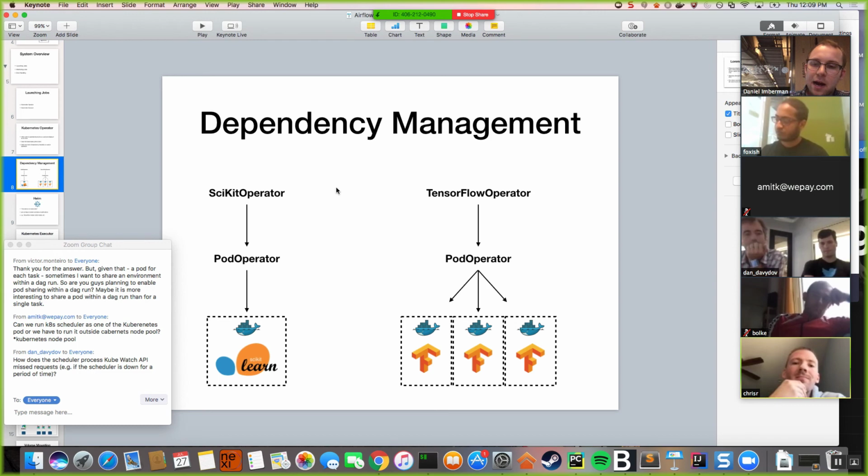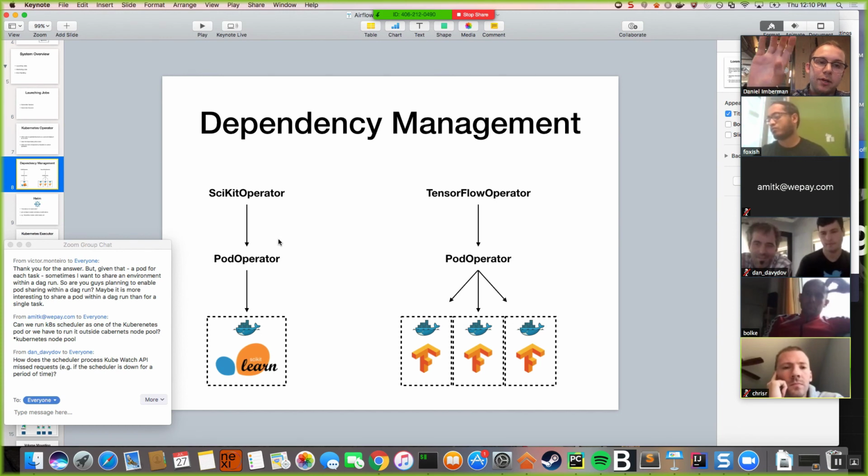As far as how baked in, I always imagined this would be something that the person in charge of Airflow for the company, or a team that knows what they're doing, would create. So at most having one or two Kubernetes-specific operators just as examples. We could have a K scikit-learn operator just to show people how this works. And then if you want to do this, just use the plugins, because a big concern on our end, especially since the product we're building is for data scientists, was that we don't want data scientists just seeing pod operator, because that doesn't give them valuable feedback about where they are in their pipeline.